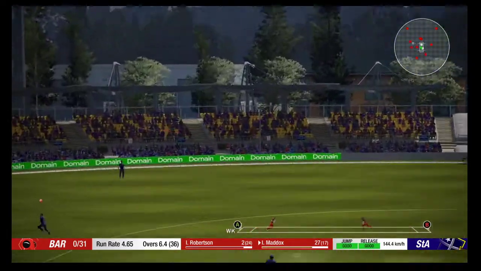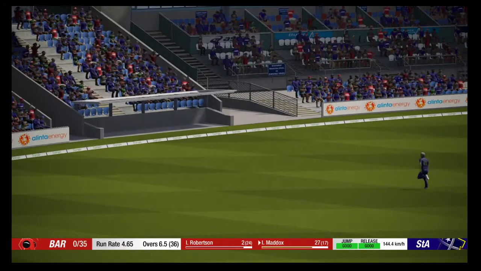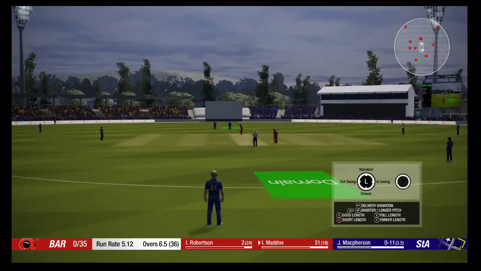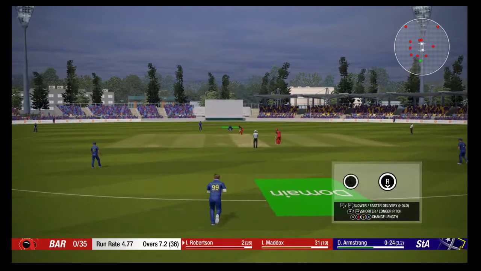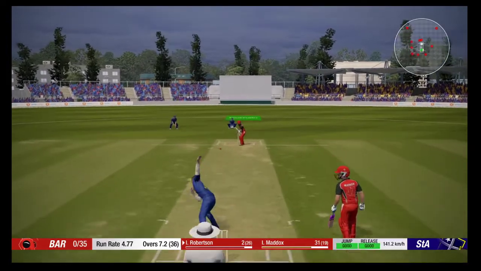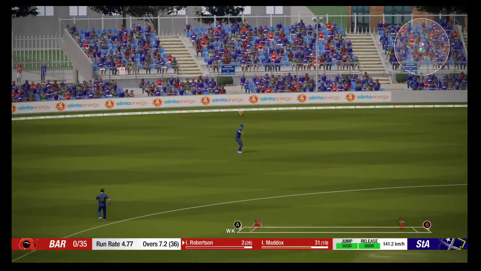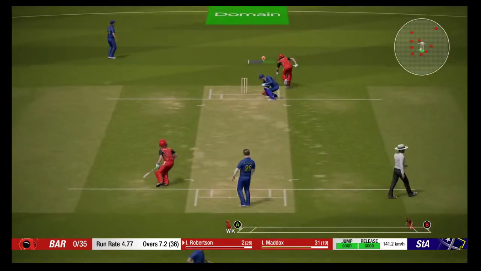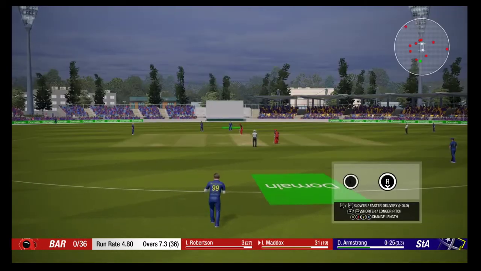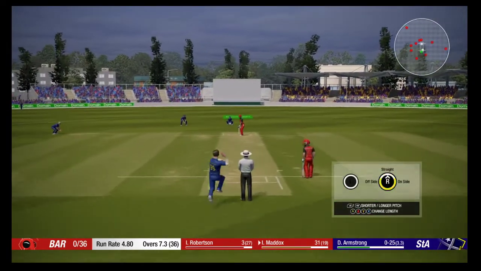It's an away swinger and he's pushed up great over point. 1 bounce, 2 bounce, 3 bounces into the boundary rope. Oh, that was loose there from McPherson. Forward once more. It's edged and just wide of slip. Armstrong having absolutely no luck at the moment. Armstrong into Maddox, who's on 31.